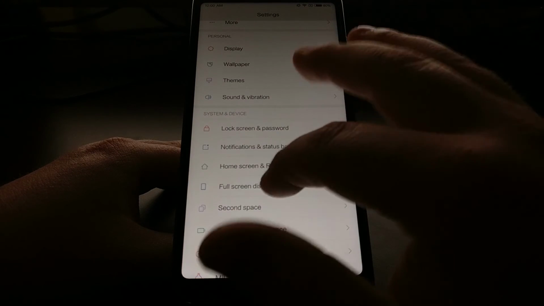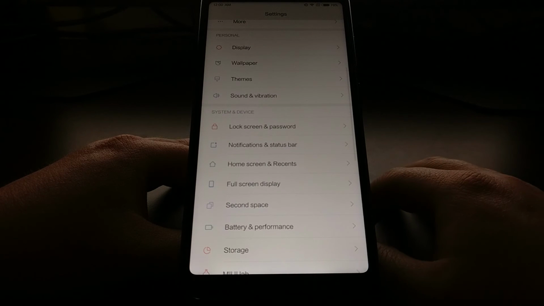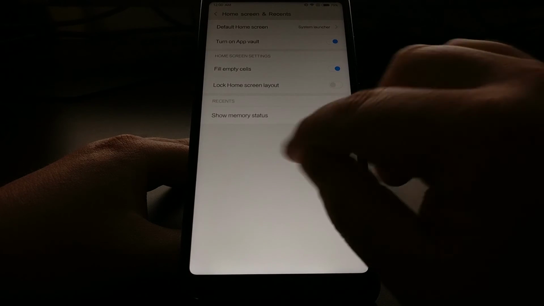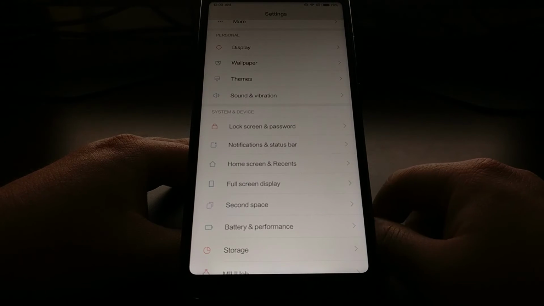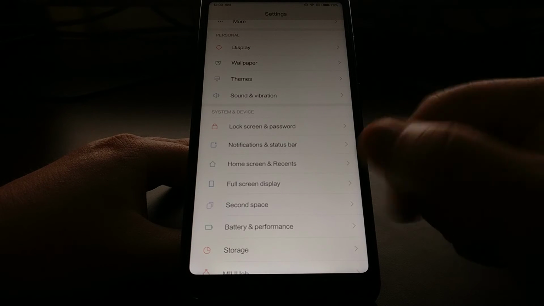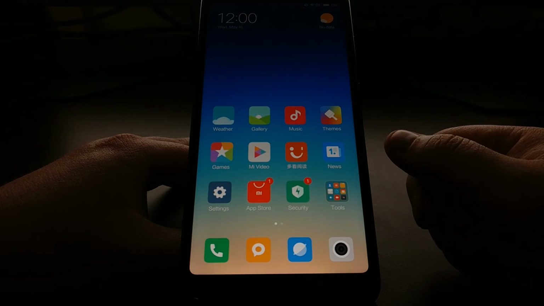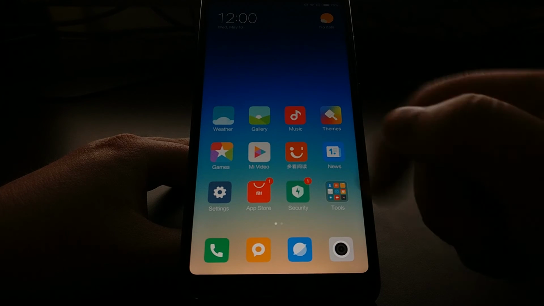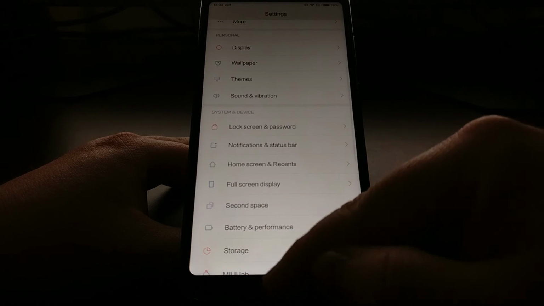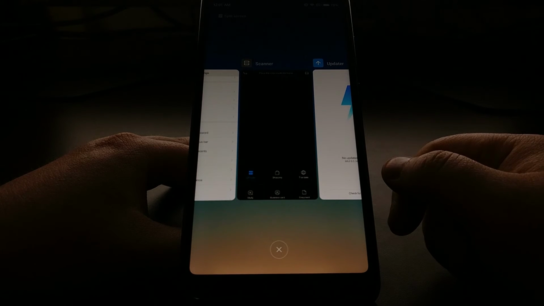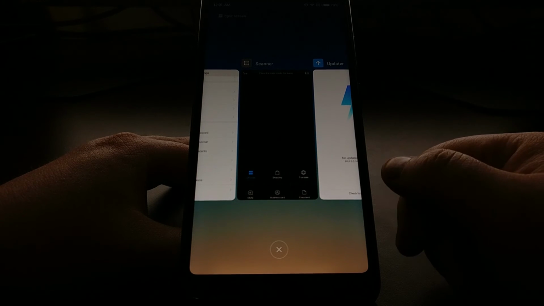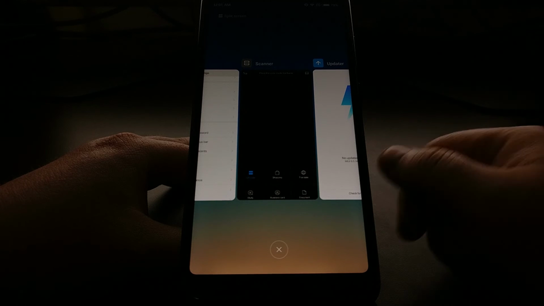So again, we can either swipe from the left or swipe from the right, and we'll go back. We can do a full swipe from the bottom to take us back home to the home screen. Or we can do a half swipe and hold it at that half swipe to bring up the recents page.